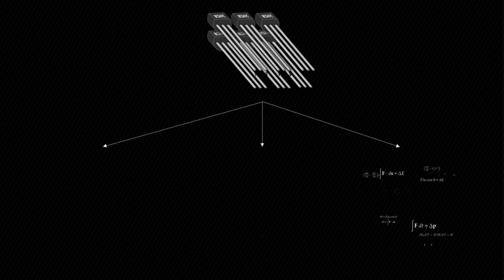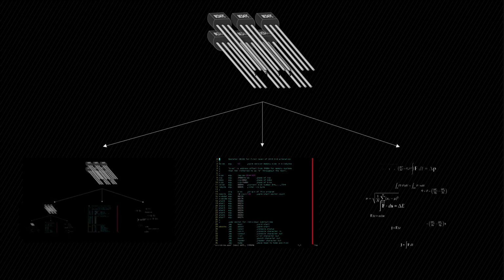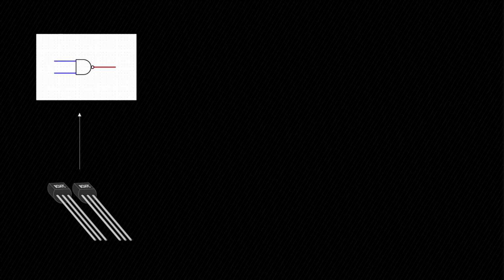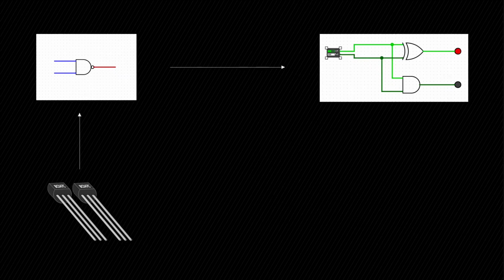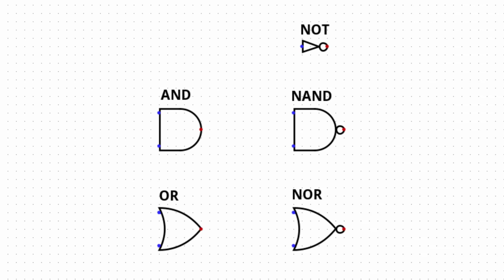Clump enough transistors together and suddenly they can do math, run programs, and play the very video you're watching right now. If we go one step above transistors we get logic gates, and with logic gates we can build any logic circuit we want. There are, however, multiple types of logic gates that have different functions, and it is important that we quickly gloss over some of them.